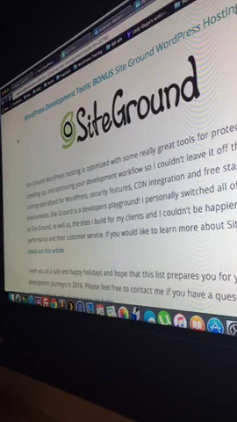But anyways, this is a tool that I use because once I get my site on here, I'm able to use their tools. They have a staging environment, which I know WP Engine has as well, but I just love being able to pull my site down, work on it a little bit, and then push it right back up without messing with what the viewers are seeing. And I can quickly get my site really speedy and working the way that it needs to.